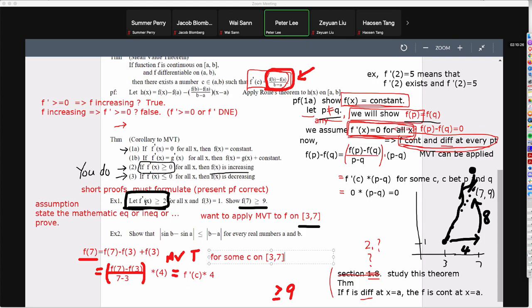But now when you look at this here, it says f prime of x is greater or equal to 2 for all x. Note that this is what the theorem says. It is true for all x now, not for some x. And therefore we know, and this is the part number here, so this must be greater than 2.